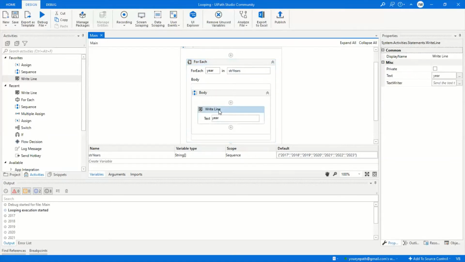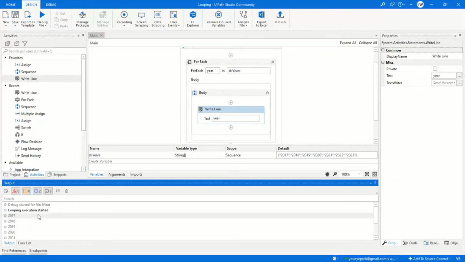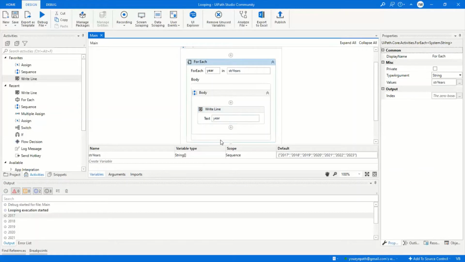And since we had the Write Line activity, we could have as many activities in here as we want inside the body of the for each, whatever logic needs to be done. In our case, purely for demonstration, we're returning back the year. Where 2017 is in year, that's how we got the output of 17. When it hits the bottom of the for each loop, notice where the blue line ends, it comes back up and asks a question behind the scenes. It's going to say, is there another value in our list? What's the next value in the list if there is another value? In this case, it's 2018.